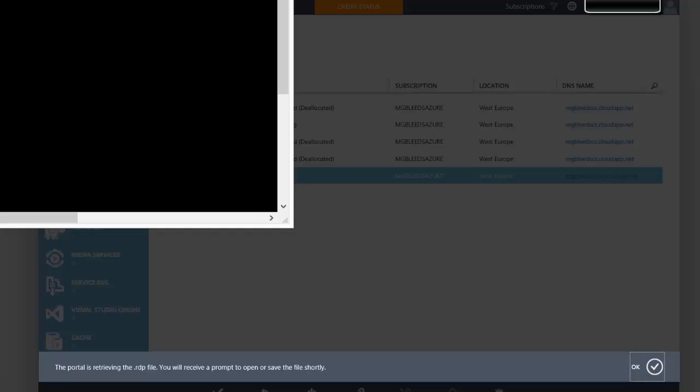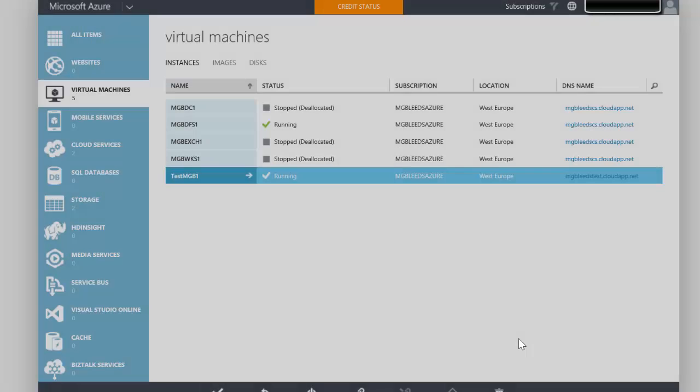So in this video then we have used the building blocks we created in 3 previous videos. So we used our cloud service, we used our VNets, we used our storage account, and then we created a virtual machine into those building blocks. Now, just while my desktop's being created, we'll minimize that and go back to our portal.